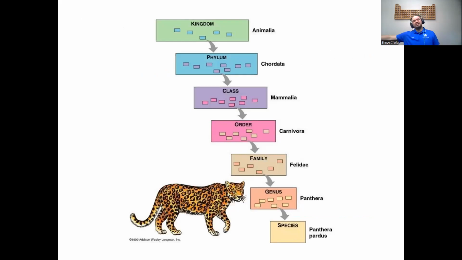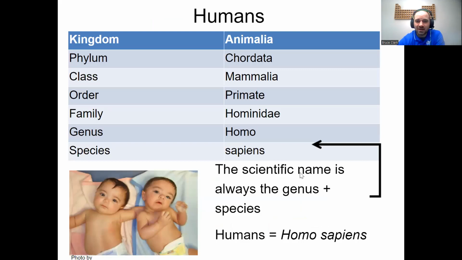So you might have your animal kingdom. Within that, there's the Chordata phylum, meaning they have a backbone. Mammalia class, that means you're a mammal. Carnivora, meaning you're eating meat. Then within there, there's the cat family, and then the genus and species that gets us the African leopard. So those are all the folders that species falls into. The more folders that you have in common with a different species, the more closely related you are to that species.